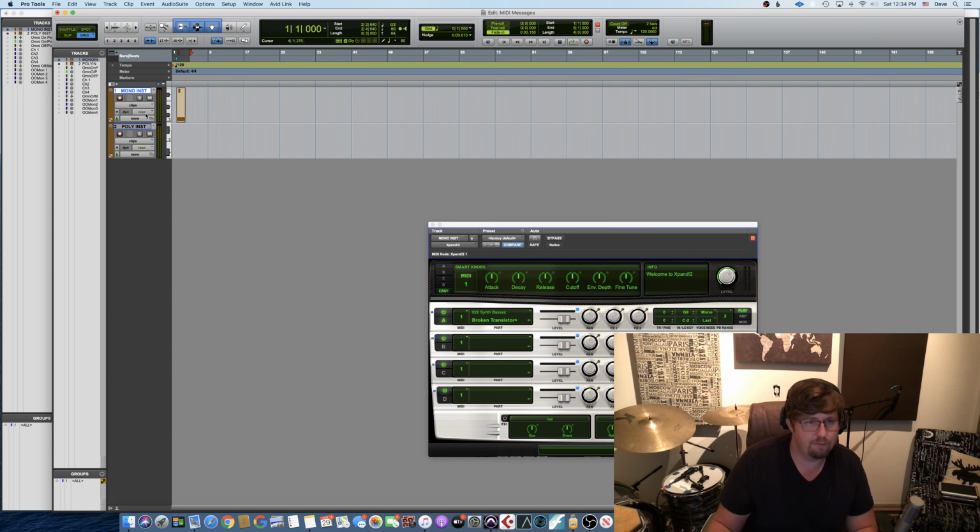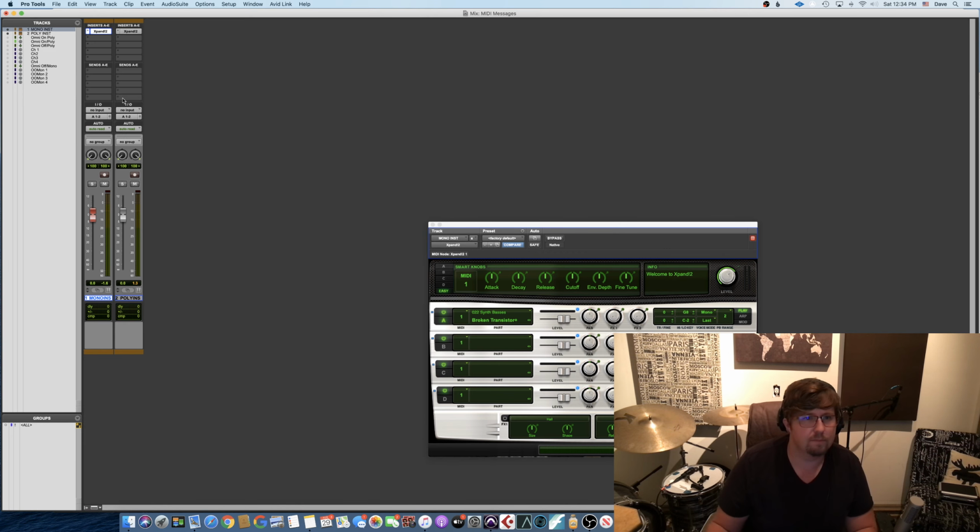Let's talk about a poly voice instrument. I've got the same instrument loaded up, but this time I'm set in poly mode. It's the same exact virtual instrument, but now it's going to play more like a keyboard would. So it's allowing more than one pitch at a time.